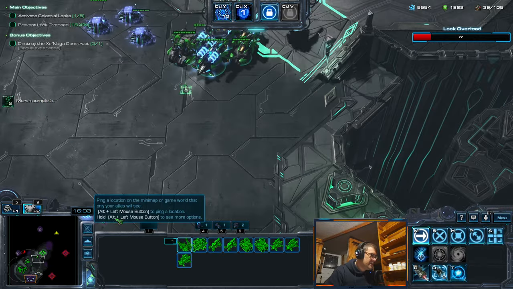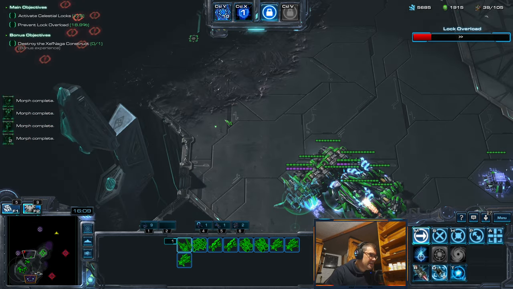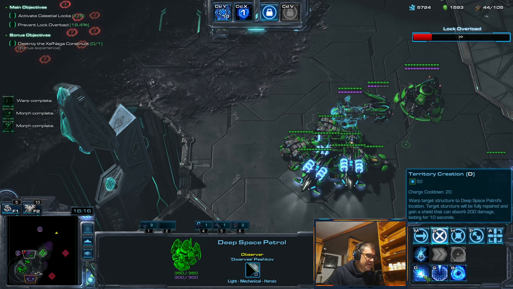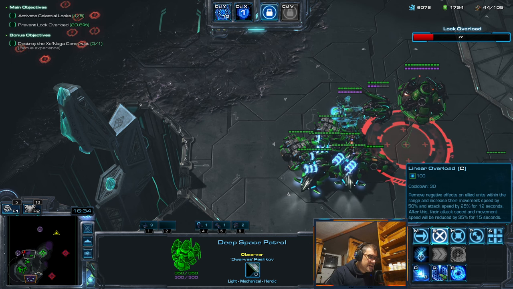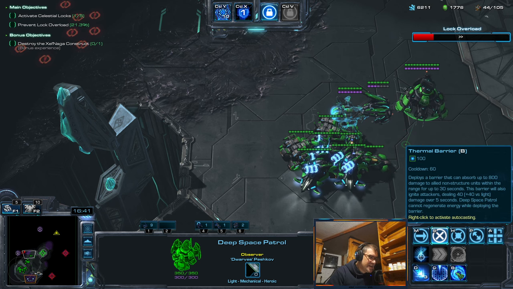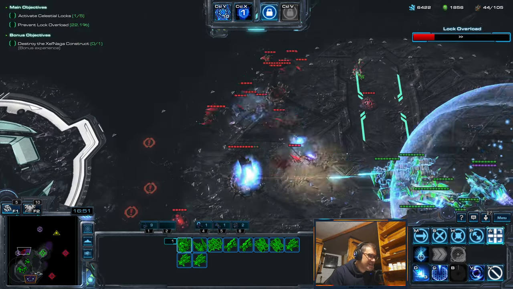Let's just get more of these things. Okay, let's go. Let's get here, maybe science vessel. What does it have? Territory creation. Okay, some repair on the structure. Linear overload. Remove negative effects. So this is kind of like restoration of medics in Brood War. A barrier that can absorb up to 800 damage. Okay, let's... Ooh, look at this.